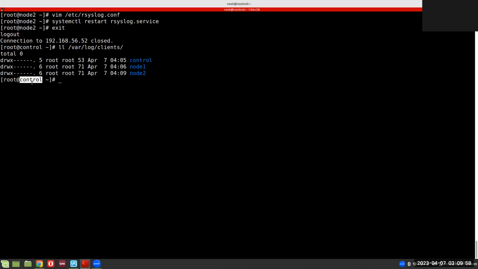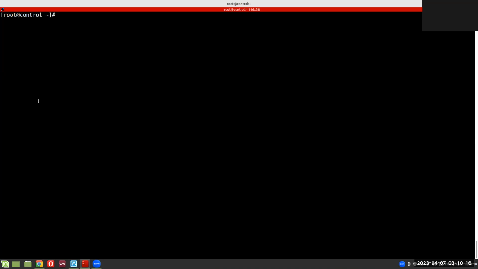And the logs generated by control will also be backed up on this same machine. So that's the idea behind Rsyslog. So you guys go ahead, play with it, exercise, and have fun.